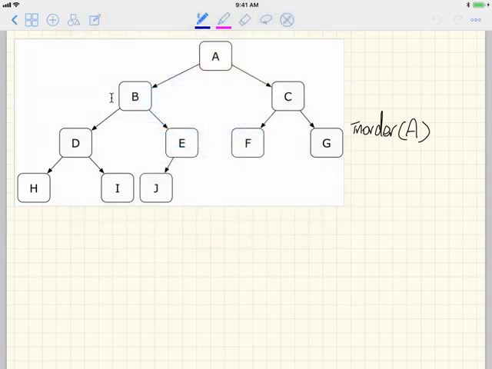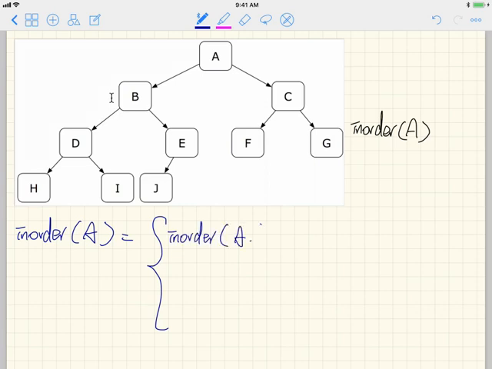When I say in order of A, by definition, this is what I would do. I would first need to say in order A dot left, go to the left subtree. And then I will annotate the graph in just a moment. Then I will just print out A. And then I will do in order A dot right.